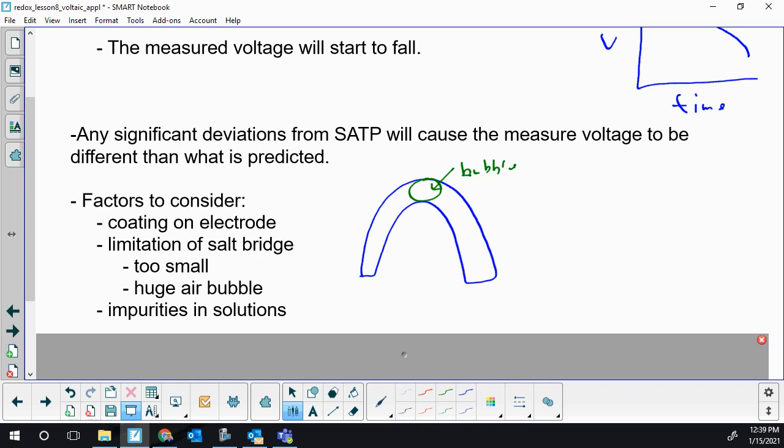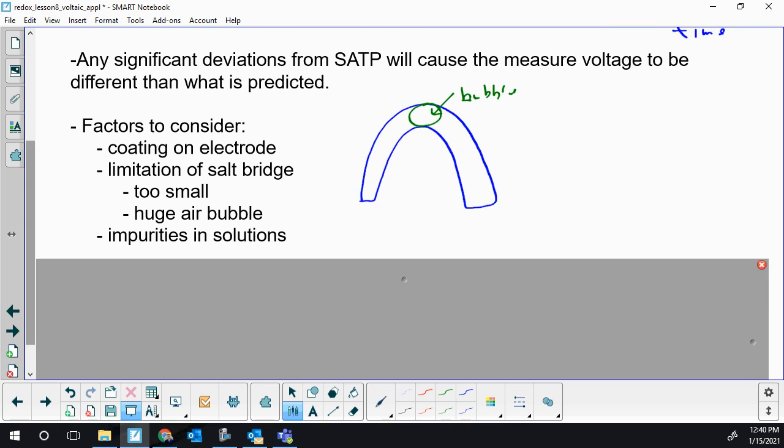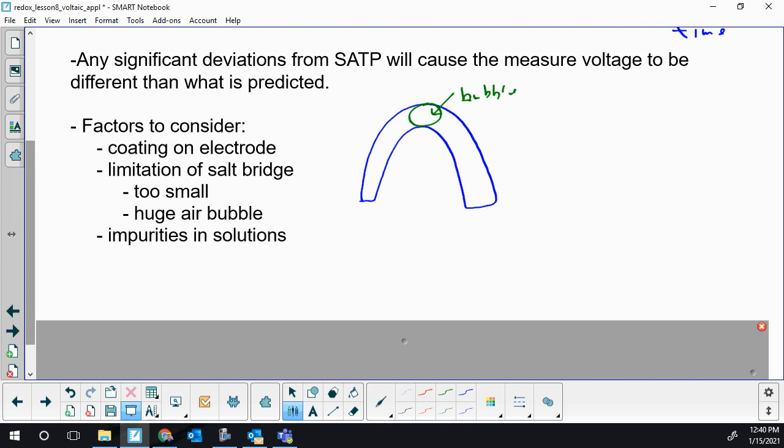Last, if your solution is made out of a whole bunch of ions, so if a student messes up and doesn't pour our solutions back, it's half nickel, half copper, you're not going to get the right numbers. And that's why we're very careful collecting those solutions yesterday. We asked you to just leave them on your bench, and we collected them to try to avoid cross-contamination. It has happened. We've had to throw out whole bottles of solution in the past. So those are all some issues that can cause big deviations.